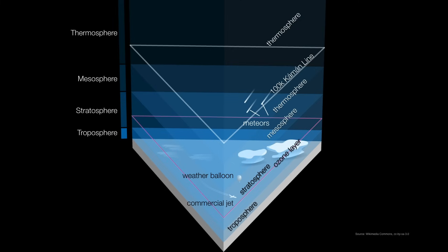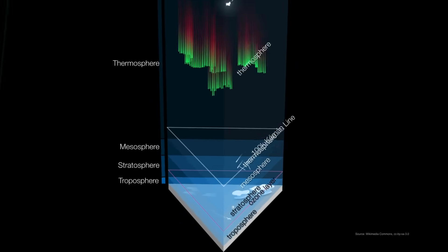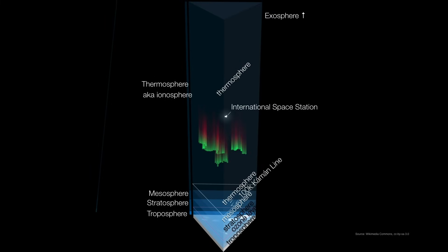There are still particles of atmosphere even at this altitude and much higher. The thermosphere contains what's known as the ionosphere, and it is at this altitude that the International Space Station orbits. We don't really think of the space station or satellites as still in Earth's atmosphere, because the atmosphere does not have an official cutoff line, even though we've defined one at 100 kilometers up. That's why whenever a ship visits the space station, boosts are conducted — the ships fire their engines to help maintain the station's orbit.